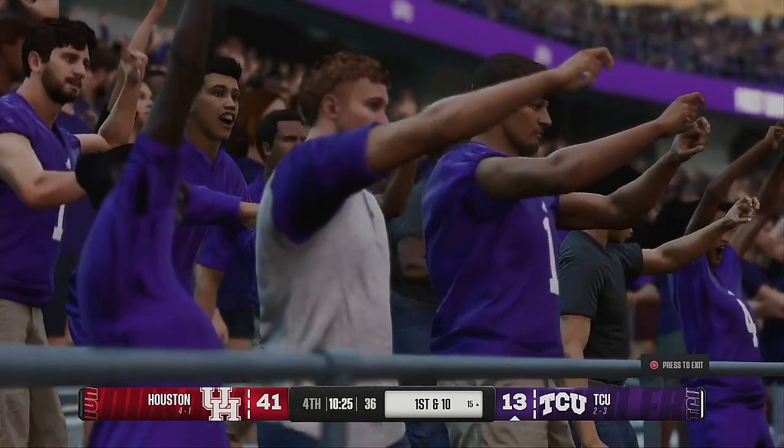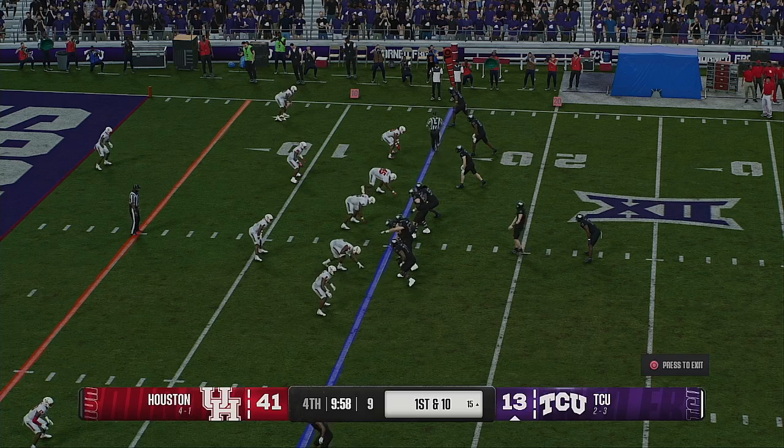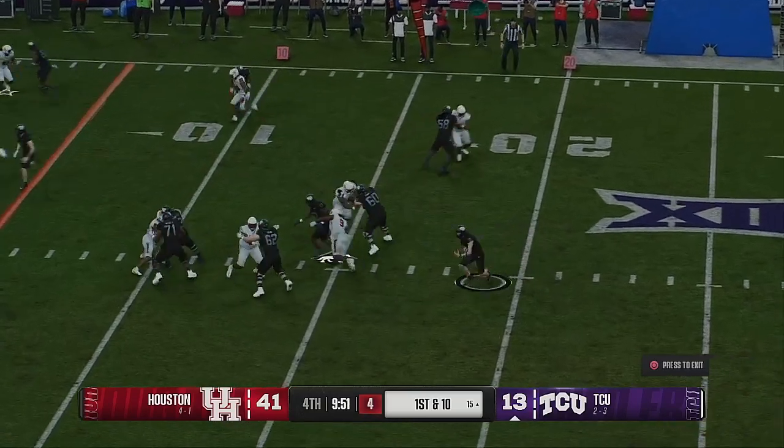And this offense has got to kick it in high gear now. Making a big play, that is great, but we got to go up tempo. We got to go fast. We're trailing big in this ball game. We got to put a lot of drives together and maybe even get lucky with an onside kick.